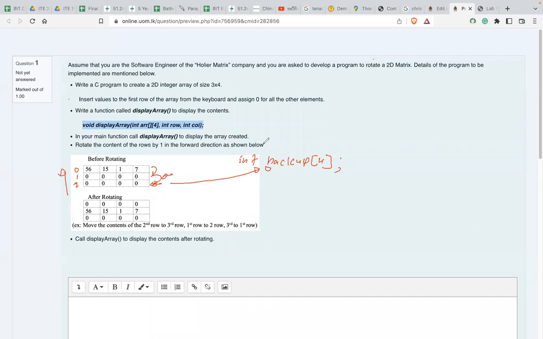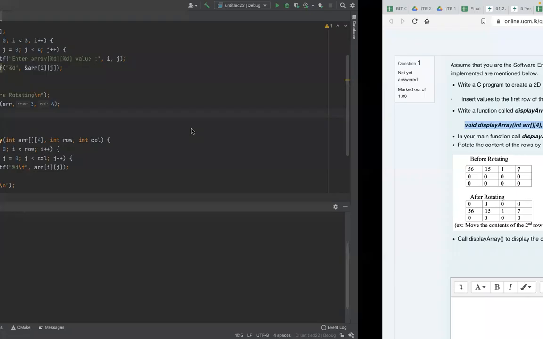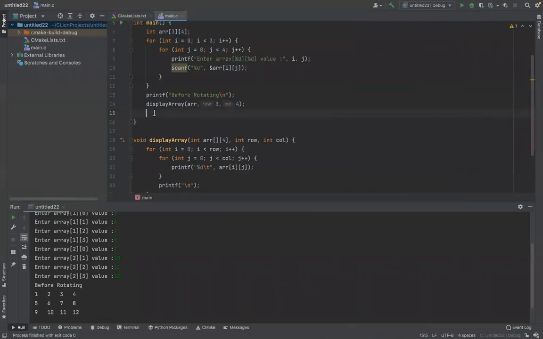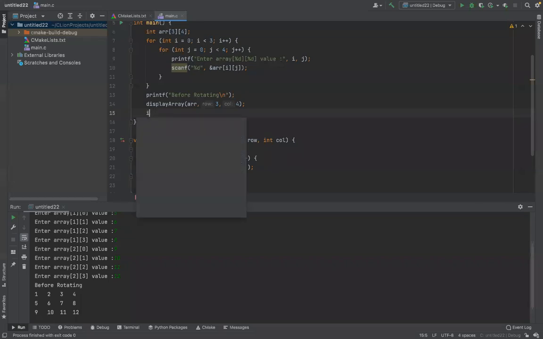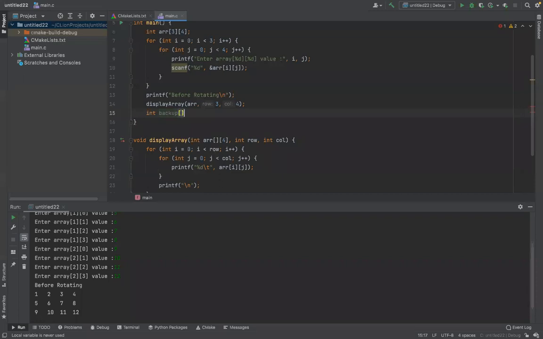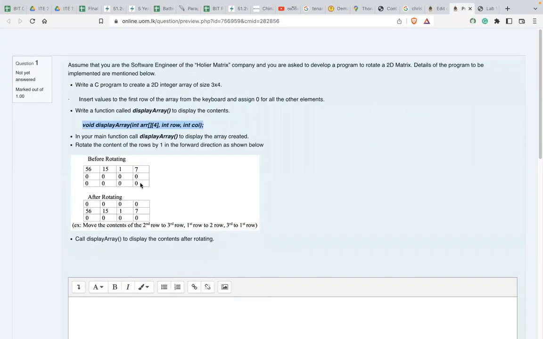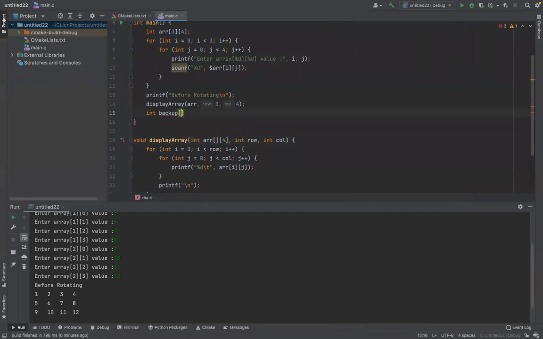Now how to use this? Here I will create a backup array, int backup. According to this example, there are 1, 2, 3, 4 columns available, therefore I put this as 4.